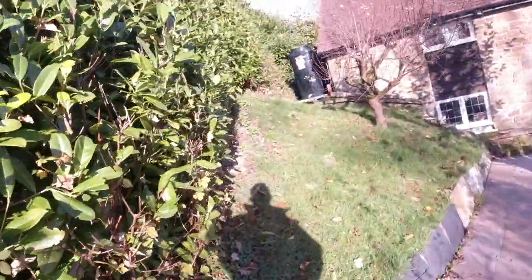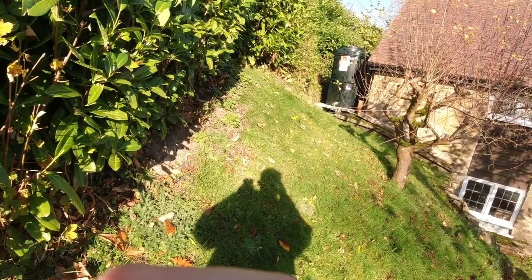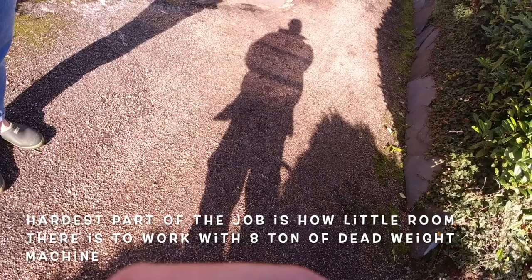We go down to the road here. If you turn right at the bottom there, there's a little gate, and that goes down, and then the road is right there. But you see, you'd have to come all the way over the road. Yeah, of course. You want to try and minimise the risk where possible, to be honest. It can go from a fairly straightforward assignment to being a big insurance job. Yeah, quite. But just that type of machine is very restricted in what we can do with it and where it is.